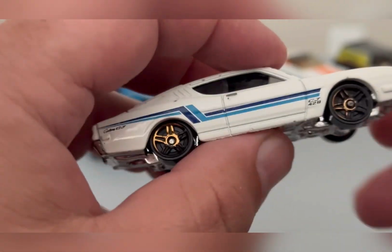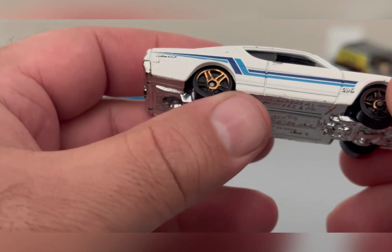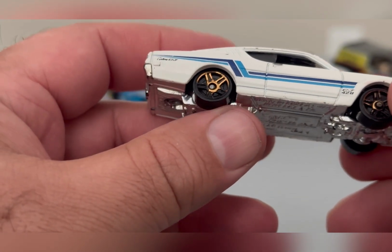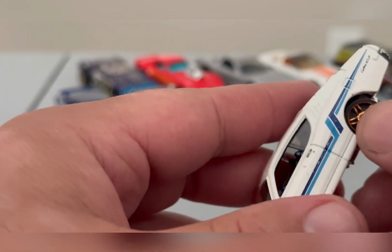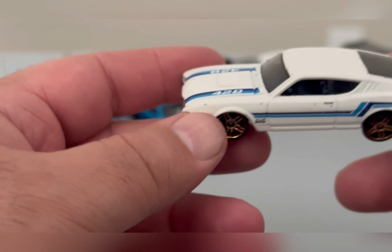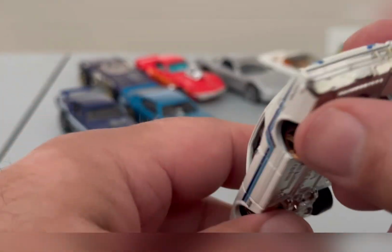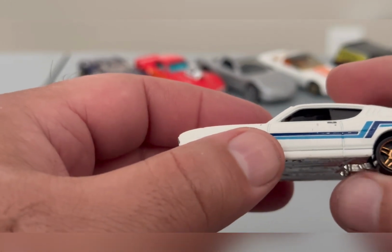But man, it's tucked in pretty good, so I don't know. Oh, maybe that's oil from somebody's fingers, or I don't know, because they're tucked in pretty good. So I couldn't really touch the track that much. But the tampo's in really good shape. The paint is in excellent shape. And this was from a multi-pack.